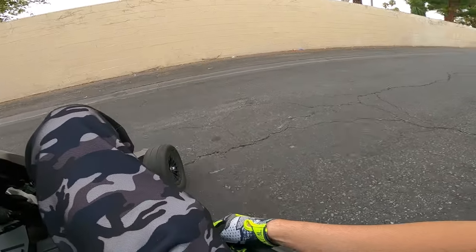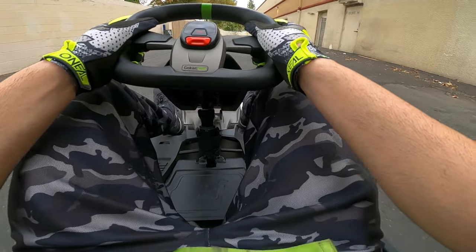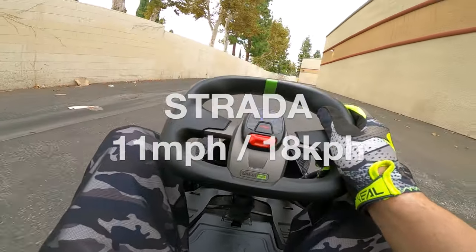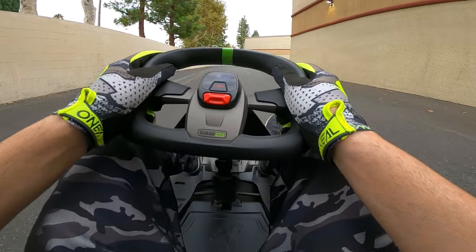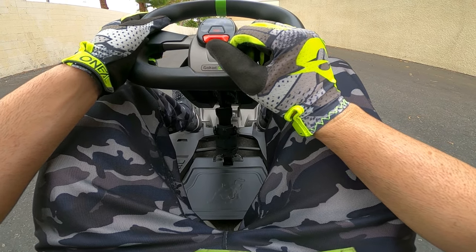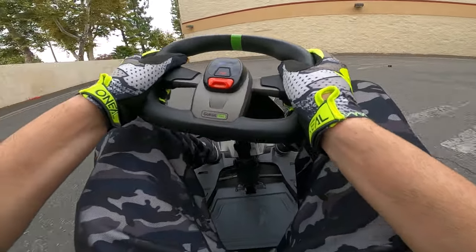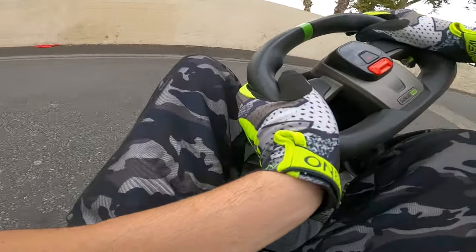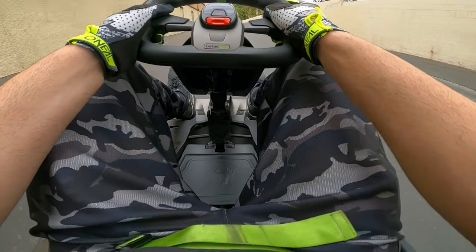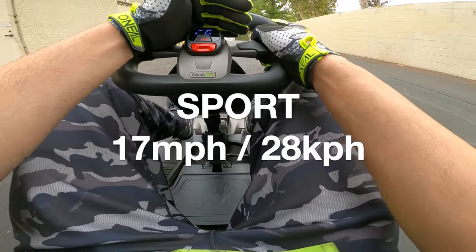Okay. Got a little bit more punch. We're going 17 right now. 18. That's cool. Let's try sport. Oh yeah. Okay. Definitely tells the difference. Sport mode, where you're hitting 28 kph.